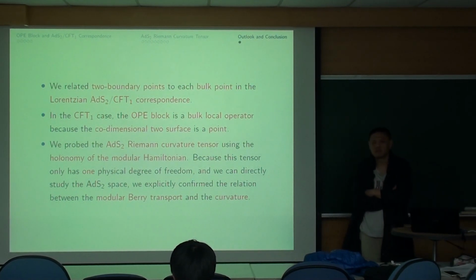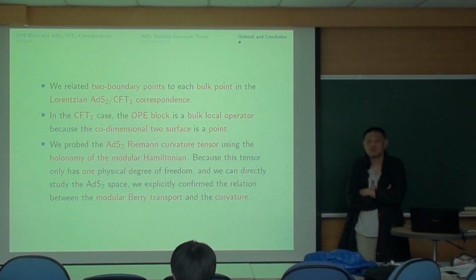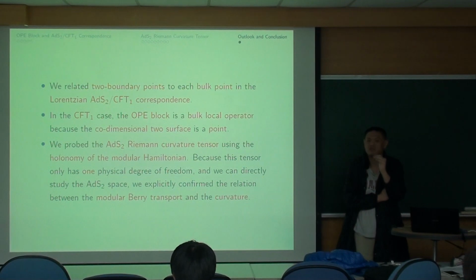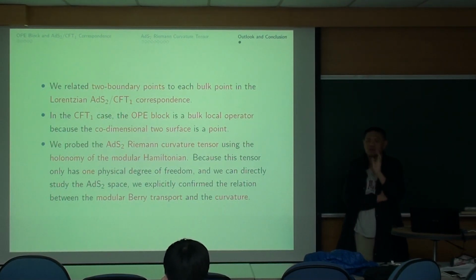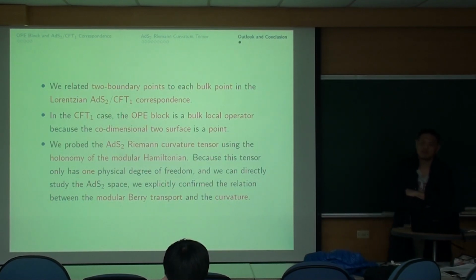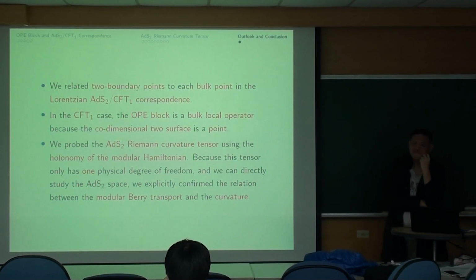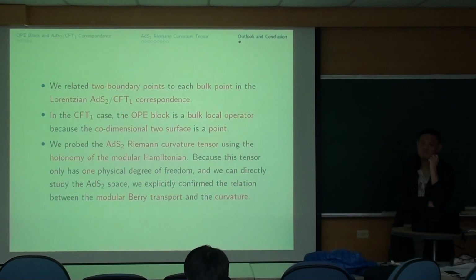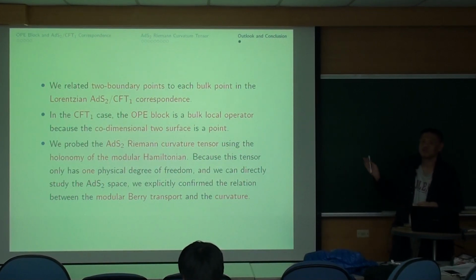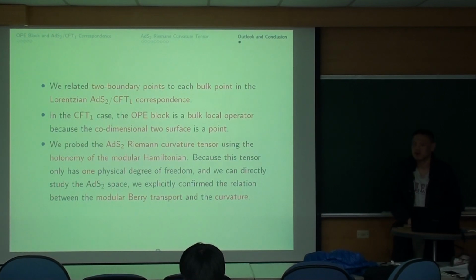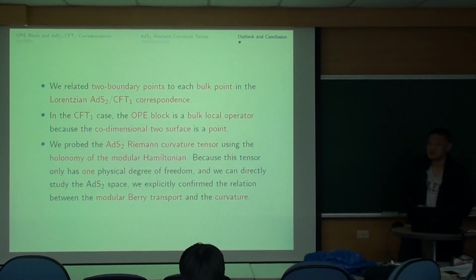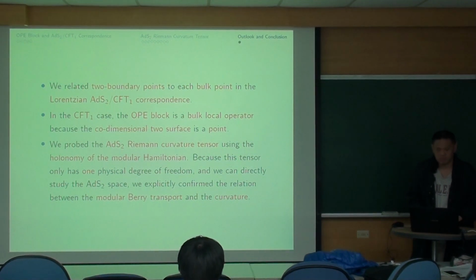Yeah. So in the higher dimension case, they show that the flat space S matrix emerges at these local bulk points. At least an example that Maldacena was showing is that he takes these OPE blocks and you go to this Lorentzian region and you have the singularity, and at the singularity, at the residue, you see that there's a flat space S matrix. So now the question is, do you have CFT1 and can you also do the same thing, since you're probing the local bulk point? And I think it should be, because the operator is local, so I think you should. It'll be interesting to see what kind of flat space S matrix. Yeah, we have not done it yet, but I think it's okay.